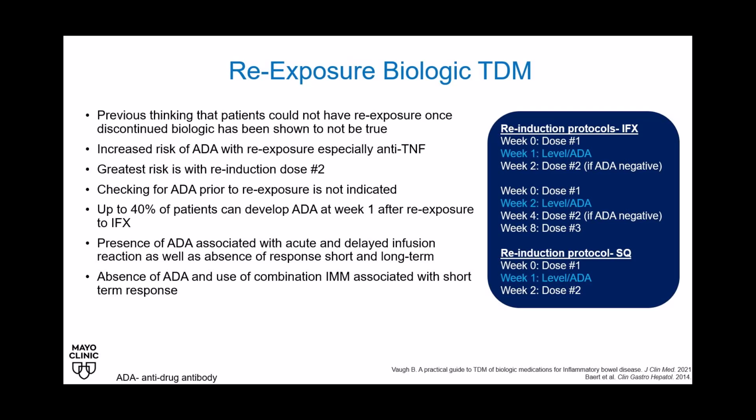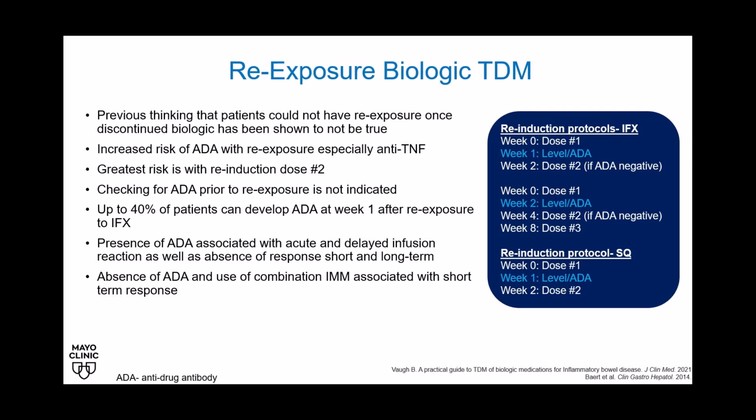And so in these particular patients, we'll do a reinduction protocol where we're using therapeutic drug monitoring to guide whether or not we can give dose number 2 safely. We know that up to 40% of patients can form an anti-drug antibody after 1 week of re-exposure to drug. So what I've seen happen previously with some of my trainees is they were checking the antibody and the level before we ever re-expose them to the drug again. Again, that cross-reactivity potentially with autoantibodies, you may pick up people that form an anti-drug antibody and they've never been re-exposed or never been exposed. I actually had a low-level anti-drug antibody to infliximab when I was accidentally tested. Somebody put in the wrong order and I've never been exposed to infliximab. So that being said, testing before you re-expose somebody to the drug is actually not helpful. So test 1 week after, if you can, if you have availability like we do here to be able to get that drug level back quickly.